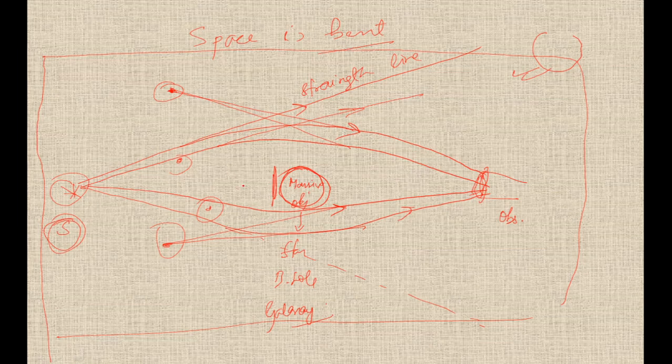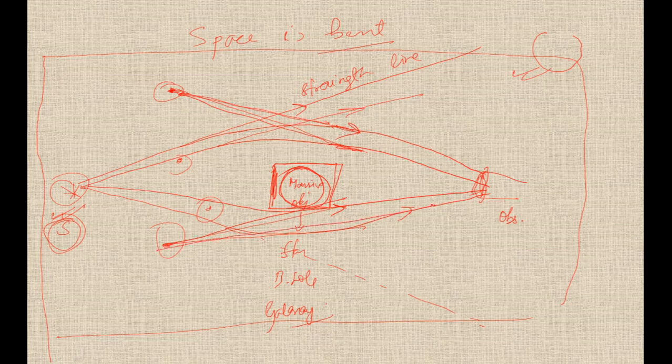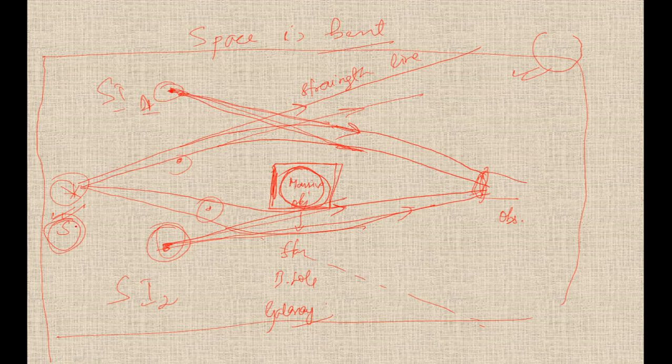The same source will have two images, one here, one here. It will actually have more than two images. When I showed you that circular shape, this is how this circular shape is formed because this is just a 2D plane. If you make a 3D plane, an image will be formed right above this paper, somewhere here, because of bent. An image will be formed in the back side of this paper. A circular image may form. The general idea is multiple images may form. This circular image was a perfect case. For the same source, multiple images will be observed by this observer.